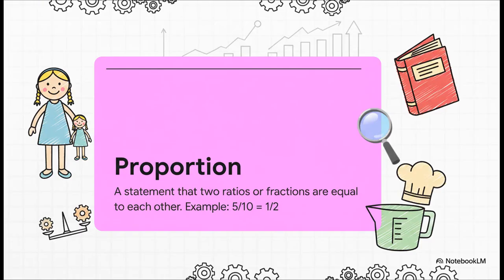So at its heart, a proportion is really just an equation that says two fractions are equal. That's it. Think about it. 5 out of 10 is the exact same thing as 1 out of 2. And this whole idea of being equal, of equivalency, that's the key that's going to let us fairly compare Barky's success from one year to the next.